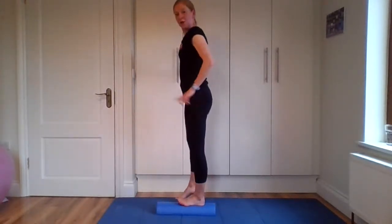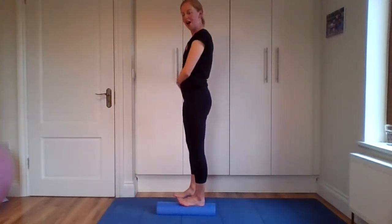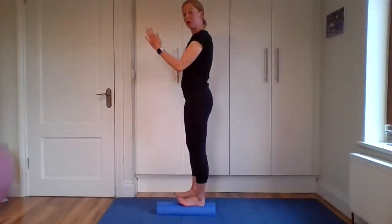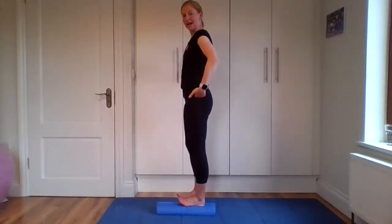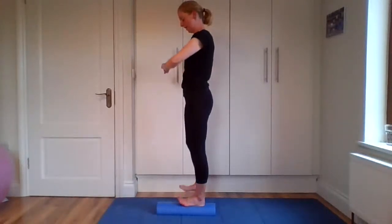Okay, so again, we're going to push through the heel, lift up the toes, okay? Working this standing leg, opposite leg, swinging out to the wall and back, out to the wall and back, out to the wall and back. Keeping your hips pointing forward, don't let your pelvis twist. So hips pointing forward and really activating the outer hip on that standing leg.